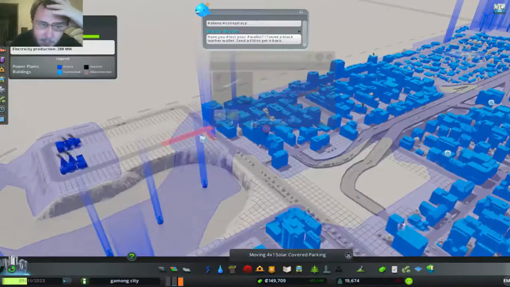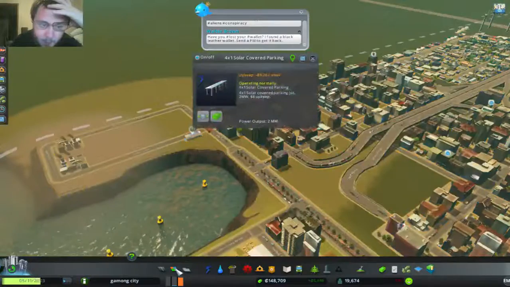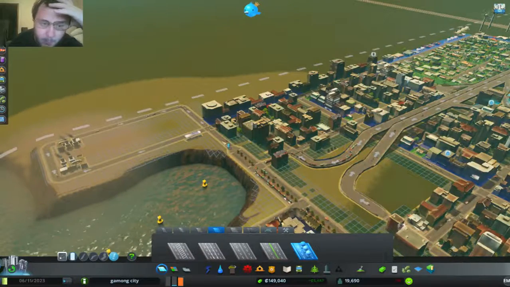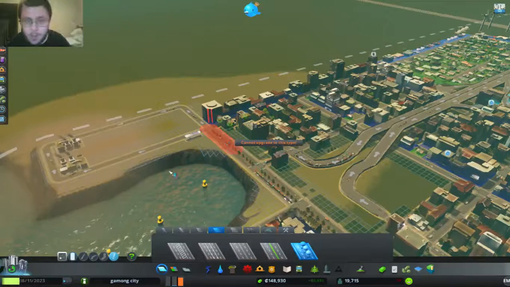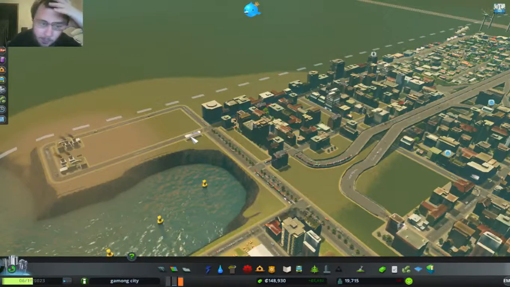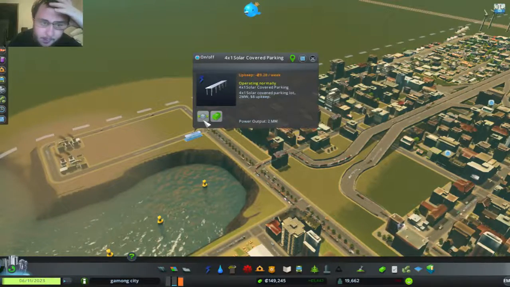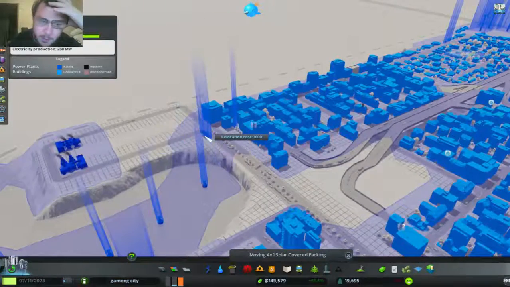And that's going to have to get slightly shifted over to there for right at the moment. And upgrade you to that. And then we'll rotate this one over to that side.